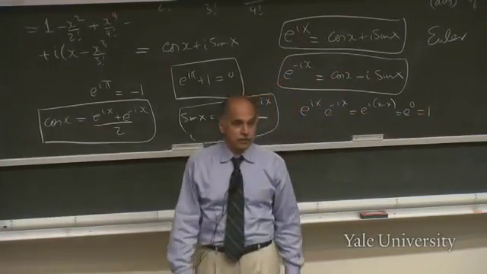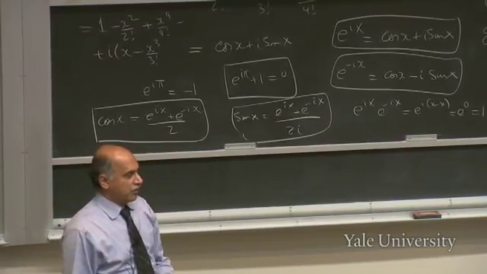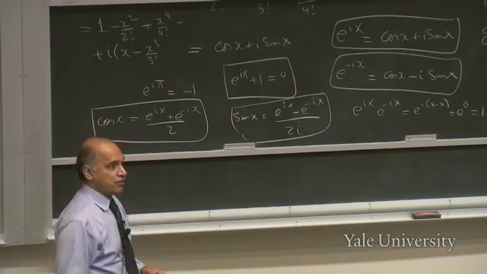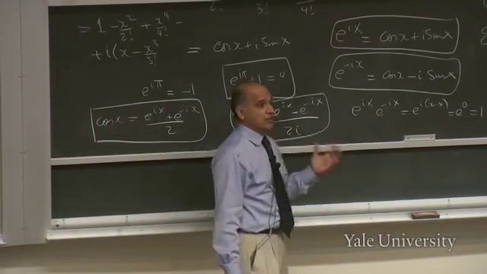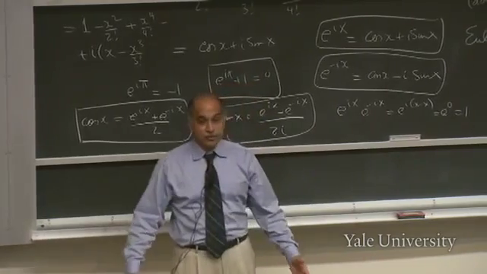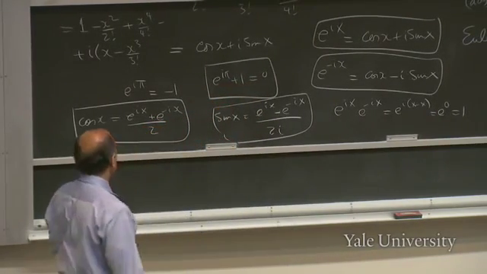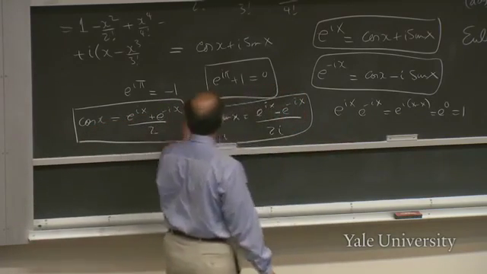So when you raise a number to a power and multiply it by the number raised to a different power, the product is the number to the sum of the two powers. Right? Powers combine. 2 cubed times 2 to the 4th is 2 to the 6th. That's true for 2, it's true for e, it's true for everything. Exponents add when you multiply them. That's why e to the ix and e to the minus ix combine to give you 1. Once you know that, you can prove this.